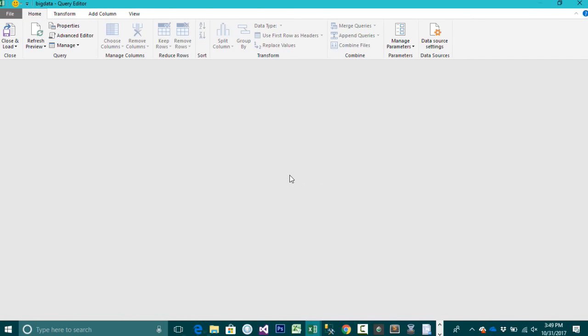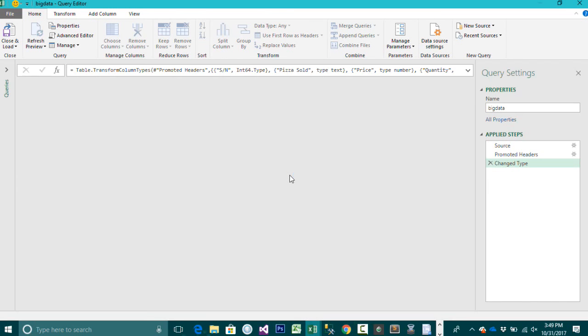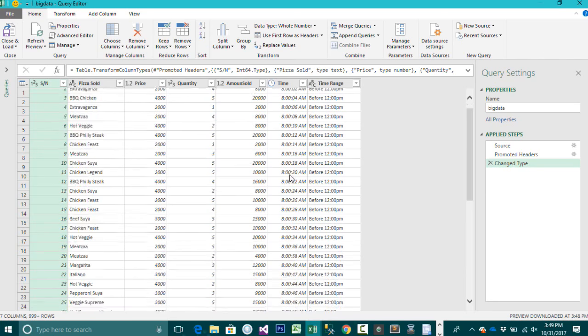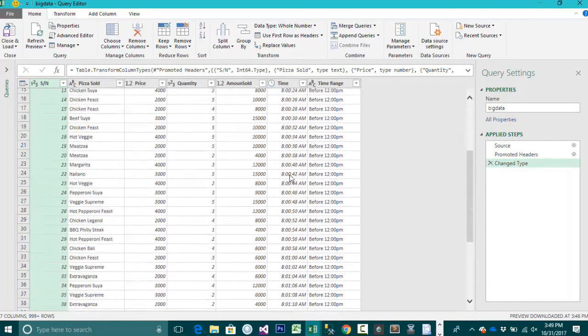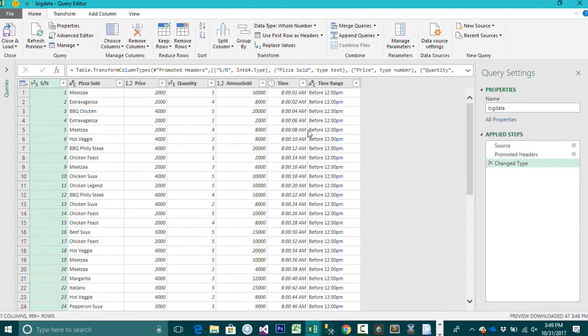So I'm going to edit, and then we have the Power Query editor come up, and voila. If I needed to make any modifications here, I would do that. But looking at it, everything looks really good, so I don't think I'm going to make any modification in here. Once I'm done, the only difference is when I go to close and load.